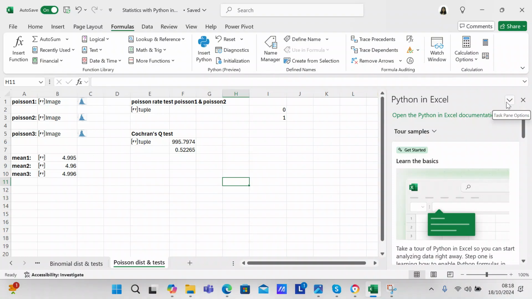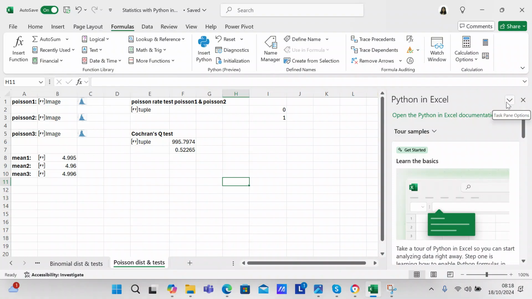And the reason why the means are very similar is because I just used the same data for each Poisson image. But if you wanted to, you can change the data and make it different.